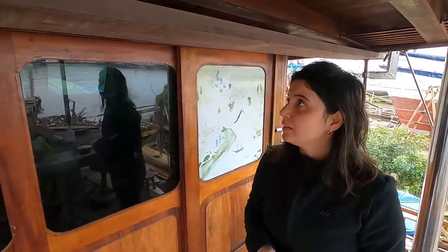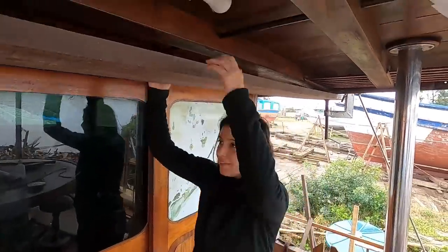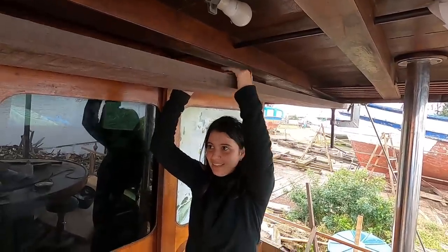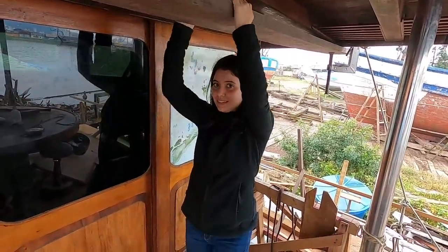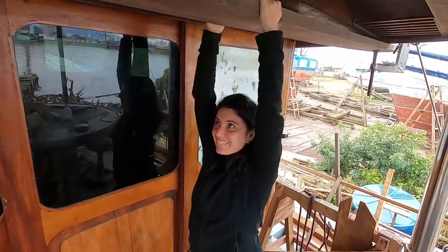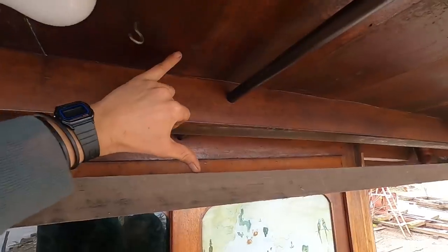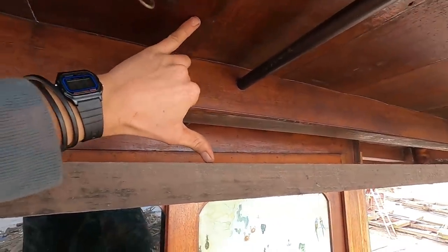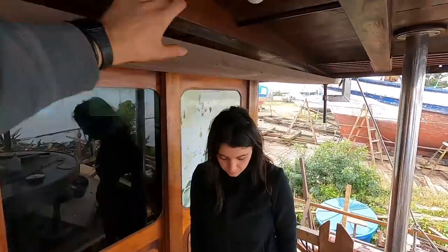MP's gonna see if it's strong. That's like the most important step, checking if it's strong enough. And then we'll tell you what the next steps are. Should I trust it? Yeah. Oh. You're not strong enough, you got a splinter. So the next plan is to put a pole here, pushing it down from the roof, and another one here just long enough so the whole structure is nice and sound.